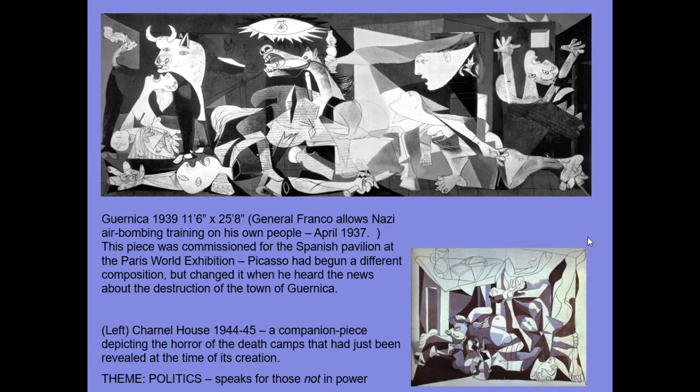The payoff, or the trade-off for that, was that the Nazi Party wanted to practice their war strategy, if you will, of bombing civilian sites to see if they could effectively use this as a strategy. And so essentially what happens is the city of Guernica is offered by General Franco and his troops as a test run for the Blitzkrieg approach.